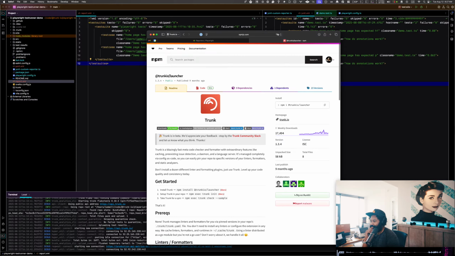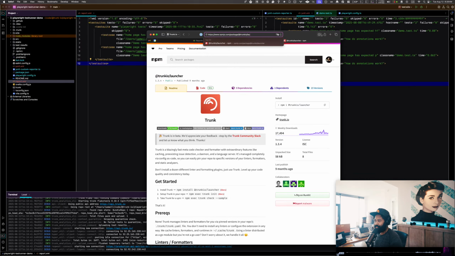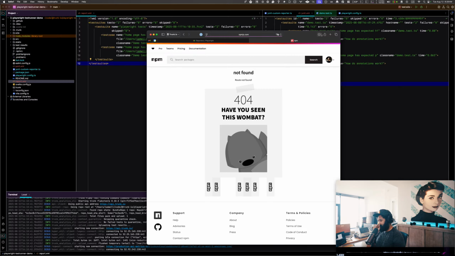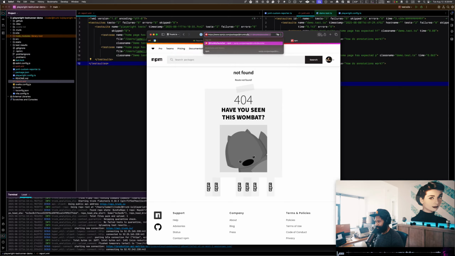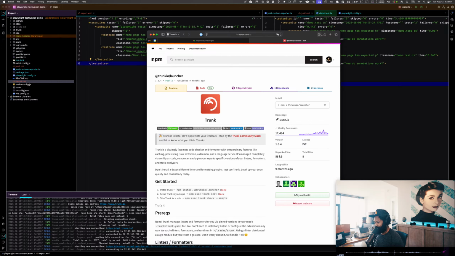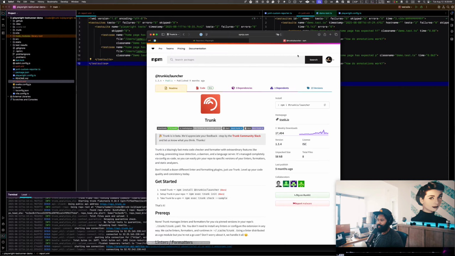I guess there's no way to get to a page, like one of these things, but I think this is ours. Oh yeah, it's in the URL. But there's no page. Okay. So there's launcher. Is there like a CLI? Okay. Well, I'm not sure if I need to do anything with this right now.